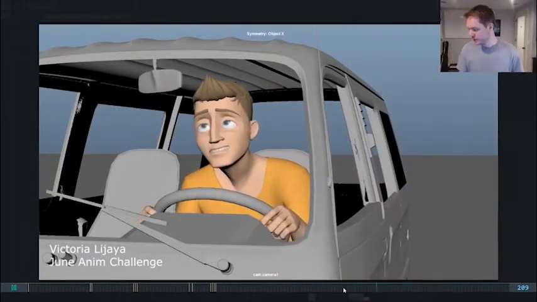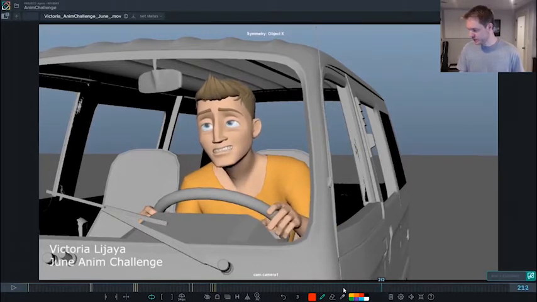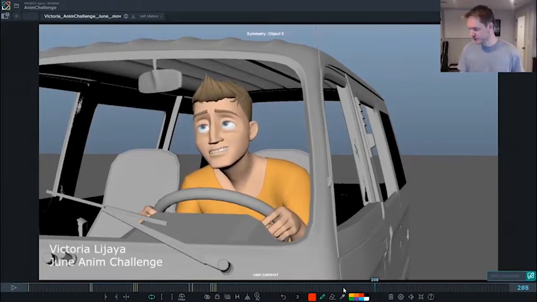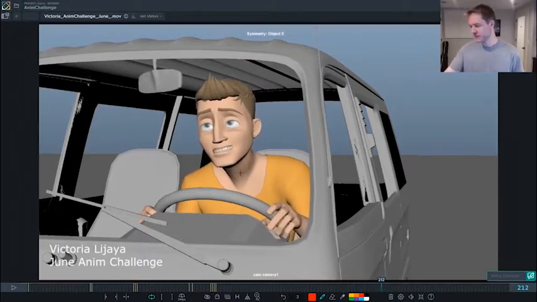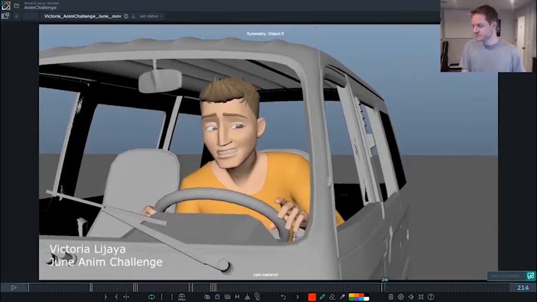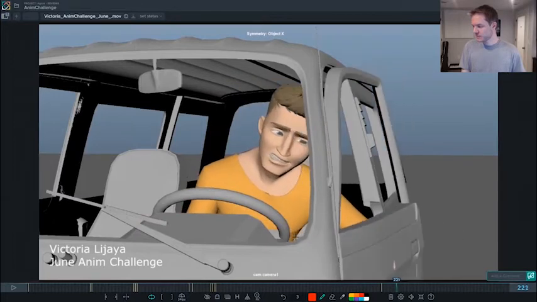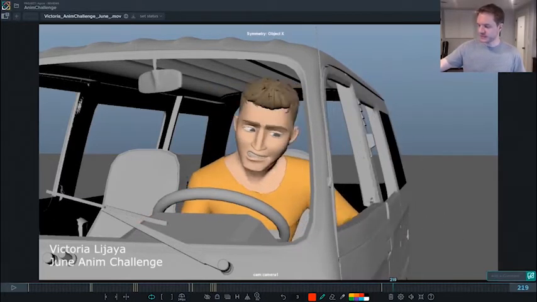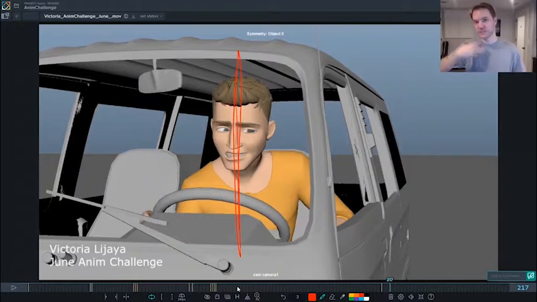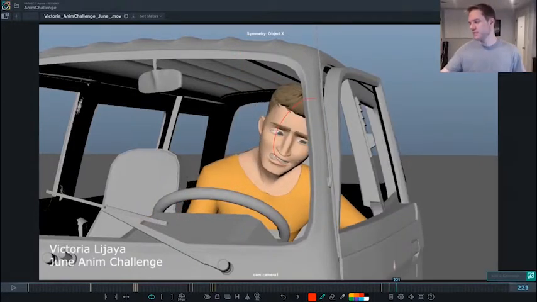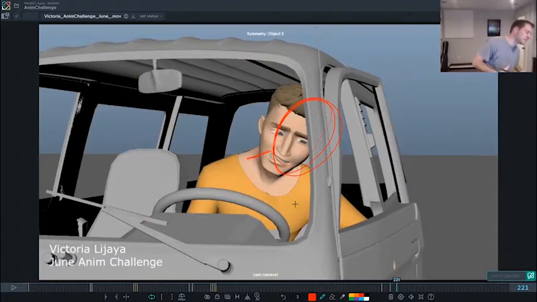Cool. And then here, it feels like his head and his hands start moving at the same time. Or his neck, I guess, technically starts going that way, and his hand starts lifting up at the same time. I would offset them just a little bit more so it doesn't feel like they start at the same frame. And this motion as he leans out is very stiff chest, neck, and head. Maybe you could push the head to be a little bit faster so that it's leading this action a bit more. Or you could drag it a bit more. Whichever makes sense for what you're trying to show.